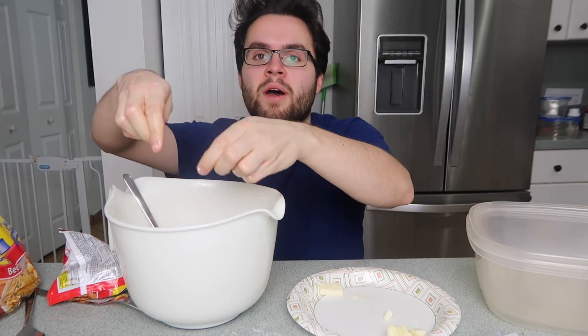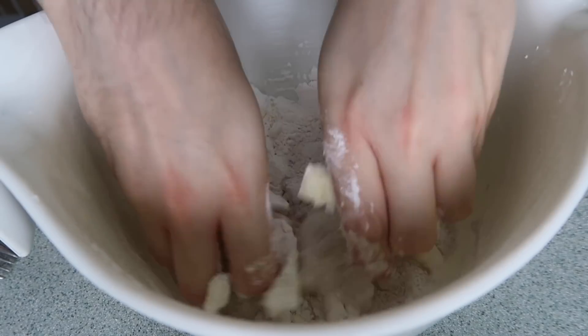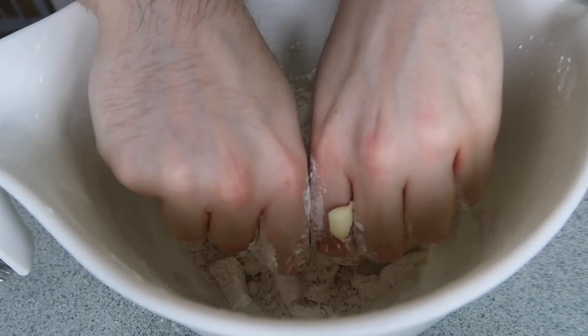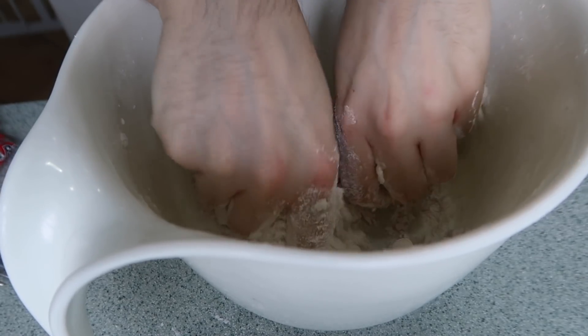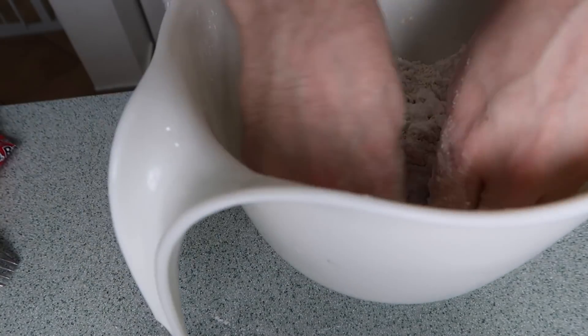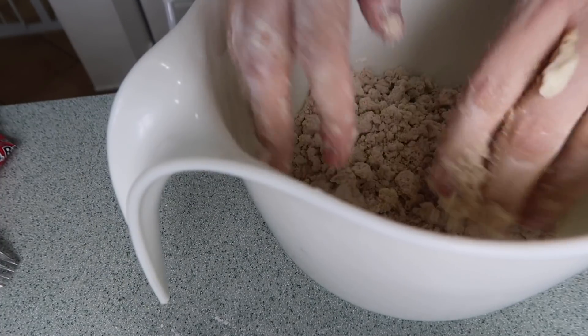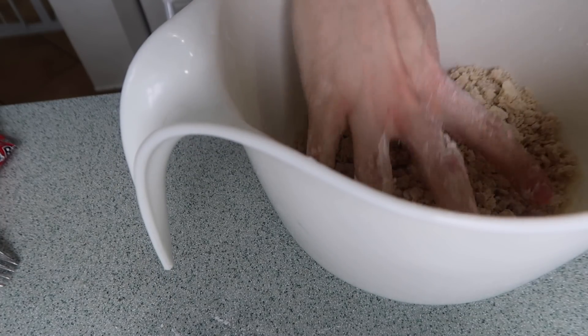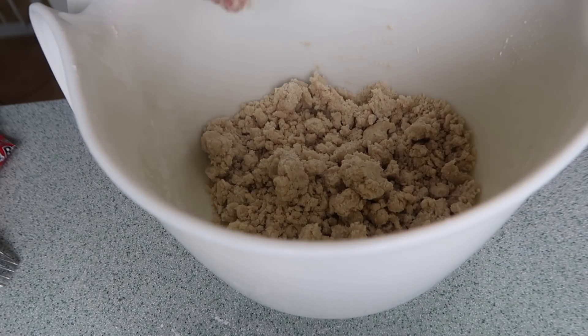I feel like this is the American dream — butter rain. I'm just gonna get this completely incorporated. Y'all can see that a little better. I'm just gonna dig in with my hands and start squishing everything together. I'm just gonna roll the butter around in my hands until it crumbles into really small butter blobs — take your time with this, it could take a while. Do y'all see how it's literally just one big crummy consistency? If you hold it together, it sticks. That's exactly what I want — it's like the beginning of a pie crust. This is legit perfect.